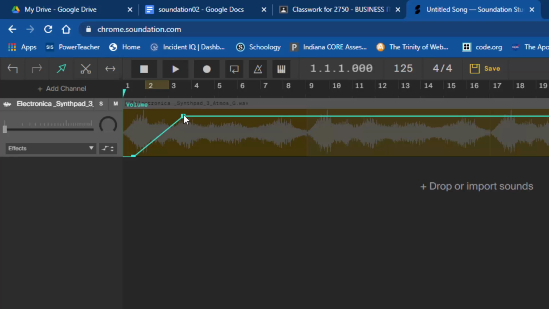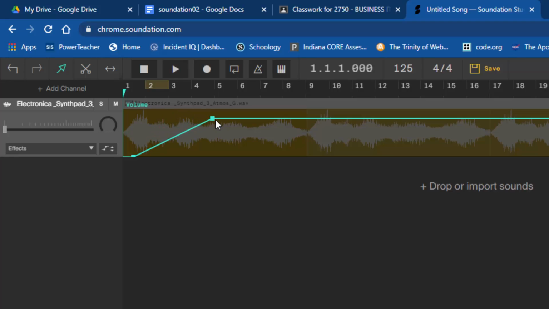Now here's something you can do. If I take this handle and I scoot it this way, then that means this fade, this is time up here, right? These measures up here, measure 1, 2, 3, 4, that's time ticking by. And this really steep slope would mean that's a really fast fade in. The volume goes from like nothing to here in not very much time at all. It's really quick. But I could also grab this and stretch it way out over here. And that's going to make a gradual slope, and it's going to make a gradual fade in. It will just get a little louder, little louder, little louder until it reaches this level right here. Let's listen to that and just see.